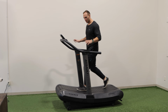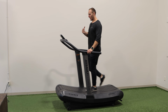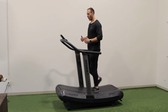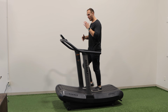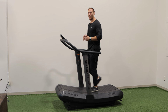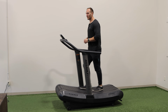Now in example 1, I'm going to use the AirRunner here, and what I'm going to do is run for 90 seconds, going at around a 90% effort, and then rest 90 seconds between. During that 90 seconds, I'm going to be pushing hard, watching the distance I cover, and then from there, I'll rest that 90 seconds, which should allow me enough time to fully recover, and then on the next set, I'm going to try to match that distance. Each of the sets that I repeat, I'm going to try to keep that distance. That way I know my effort is staying high through all of the sets. I'm going to try to do about 8 sets total, so let's smash it.